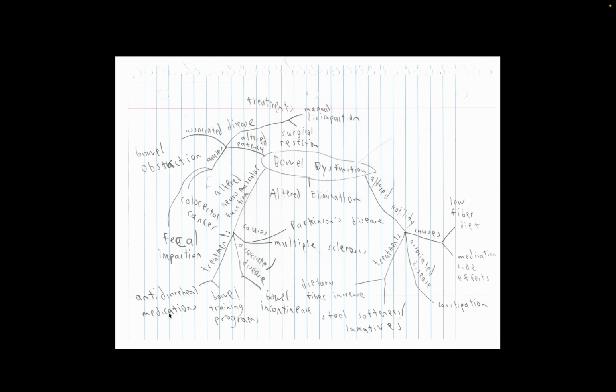The one that surprised me was altered patency, especially when looking at bowel obstruction. I thought I understood it, but mapping it out made me realize I hadn't been thinking about the cause, like whether the obstruction was due to colorectal cancer or fecal impaction. The treatment options, surgery versus manual disimpaction or enemas, suddenly seemed much more specific and purposeful.